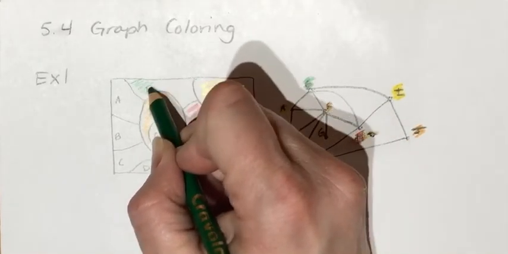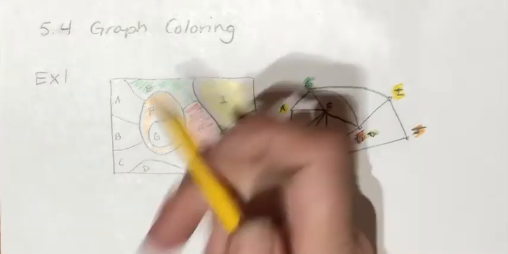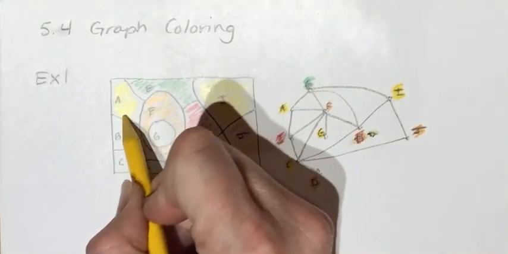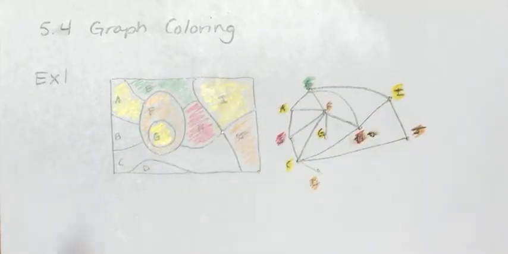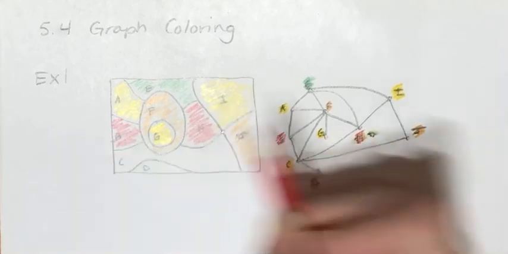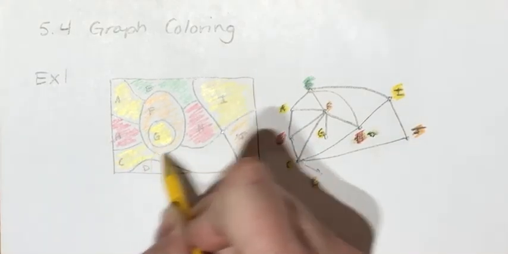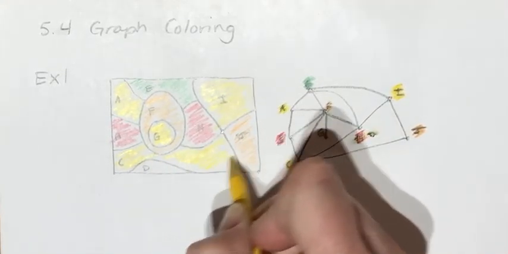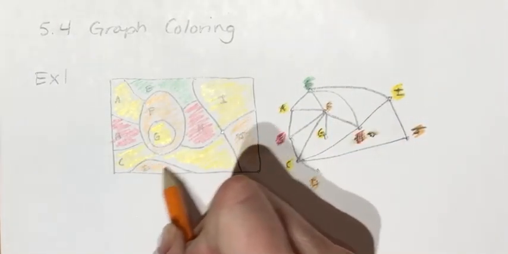Now, if you're noticing, I have different colors than the answer in the book, okay? My regions are colored different. But the bottom line is when I get done, I can go through and double check and none of my colors will touch the same color. So can you get a different answer than what's in the book? Absolutely. Is it easy to check? Absolutely.